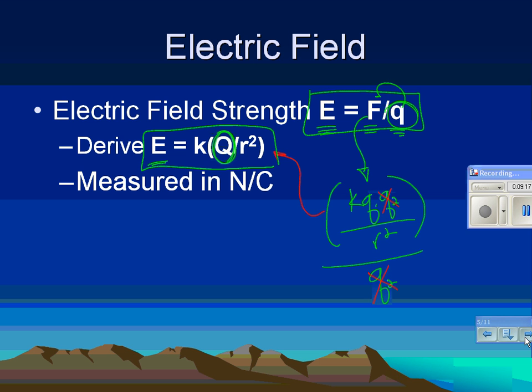So for example, I have a charged object here, and I want to know, hey, how strong is the electric field over here that's created by this charged object? I would use this equation. On the other hand, if I place a charged object in space and it feels a force, and I want to know the strength of the electric field at that location that was created by some other object, I would, bless you, I would use the charge of this object to figure out the strength of the electric field at that location. Does that make sense?